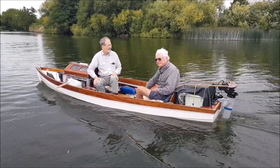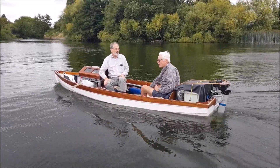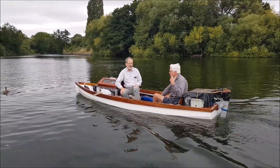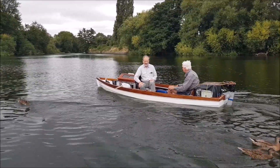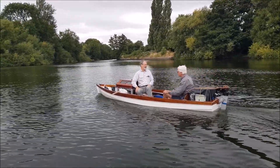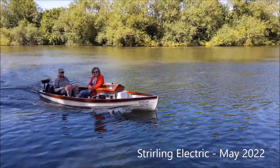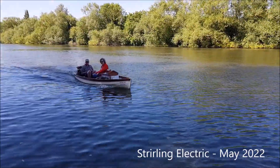This last summer I went up to the Thames traditional boat rally — they very kindly let me exhibit, because I'm not exactly a traditional boat; I've got a fiberglass hull not a wooden one. It took me two days to get there, I spent two days at the show cruising around, and I spent a fifth day coming back before the bottle was empty. So I had five days of cruising without having to plug in and charge up, because there are few charging points around. Most battery electric boats are set up for the day — you set out, do your day's cruising, but you have to come back to be able to charge up overnight.